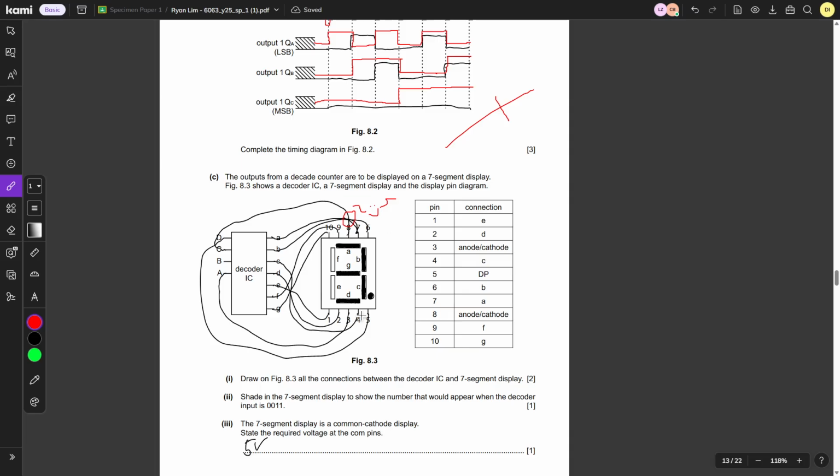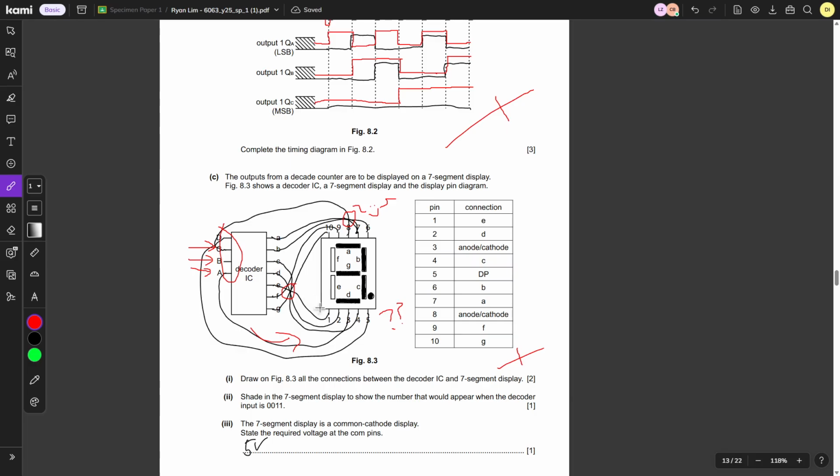Wait a second. Why are these connected to this? What? You just need to connect this to this. These are your inputs. These are your inputs. B is not connected either. Oh, okay. So because of that, I have to give him 0. Unfortunately, you don't get any marks. Because also this, I mean, what do you want me to do?